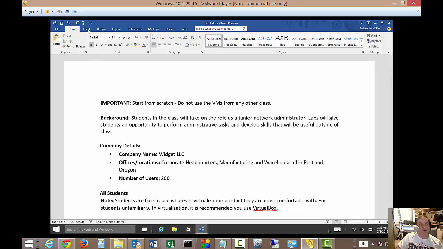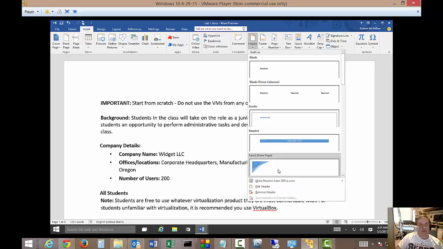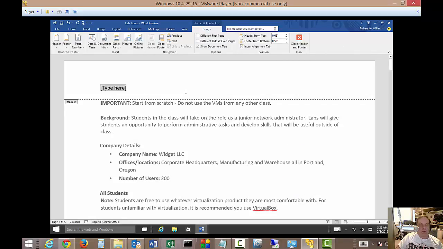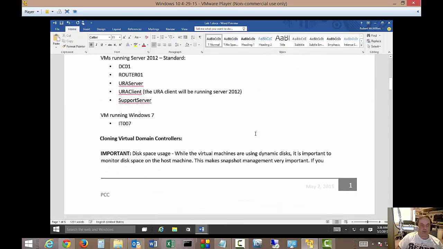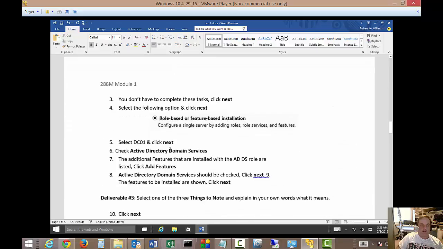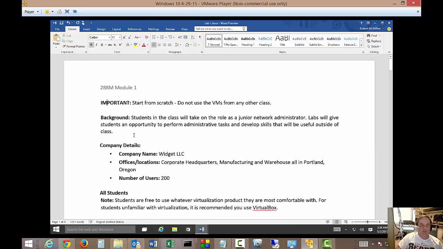So let's go ahead and click on the Insert tab at the top, and we're going to click on Header, and then go ahead and pick the header that you would like. So let's just go ahead and choose the top default one here. And we're going to put in the course and the module just as an example. And when we click Close, then we scroll down to page 2, and you can see page 2 has the same header, etc.